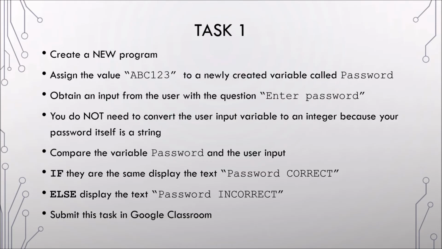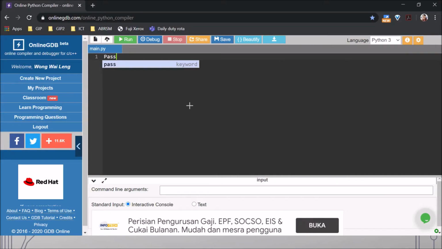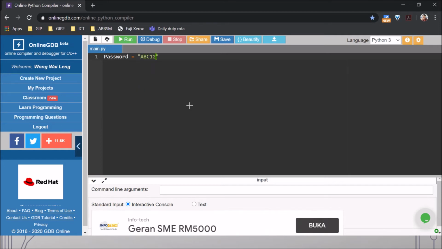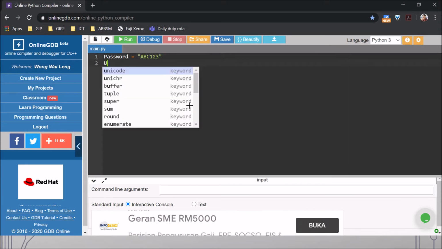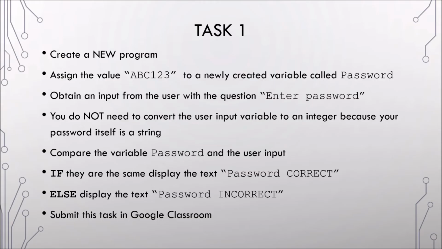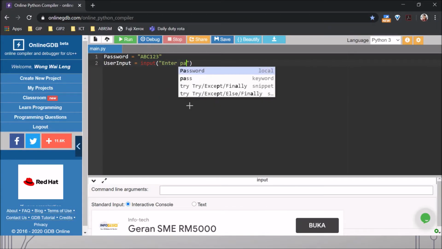We are going to have password equals to a string called abc123, and we have user input, which would be input, enter password.